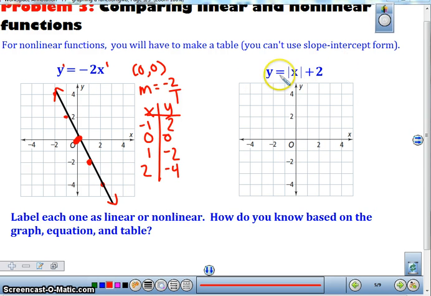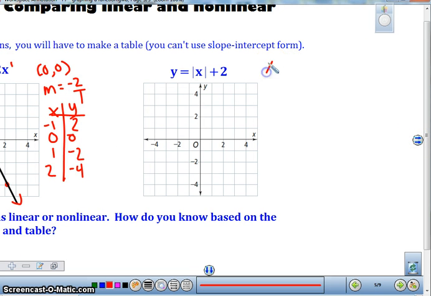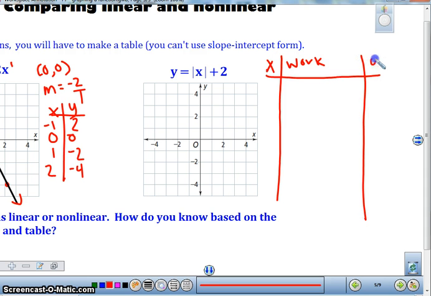Now, as we take a look at this equation, we haven't really seen these absolute value signs since the beginning of the year. When we look at that absolute value, that's kind of a tricky one, and so I want you to make this table right behind, and you should have enough room in your notes to put this table. We're going to put x, and then your work. And then way back here in the table, right next to the edge of your paper, is going to be y.